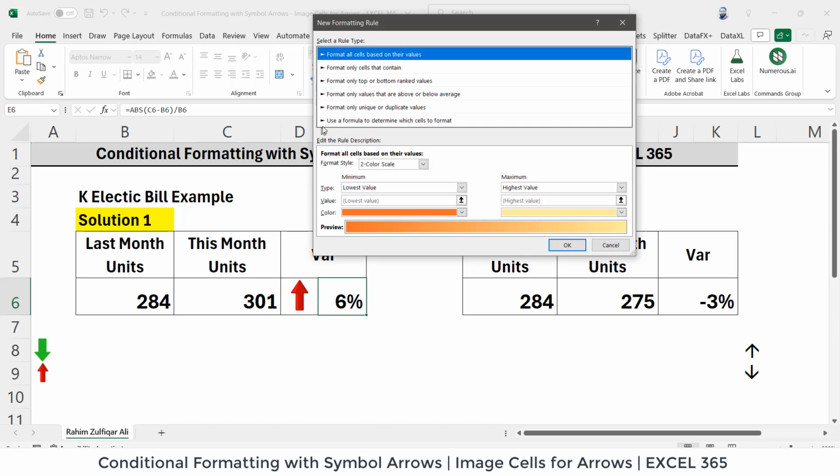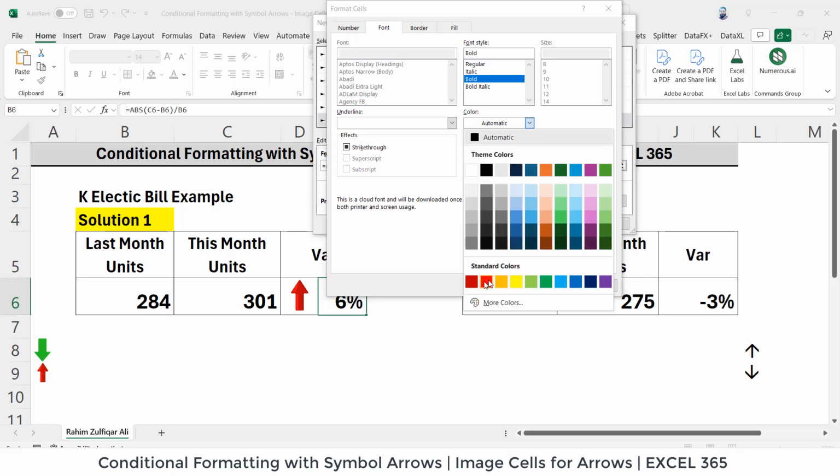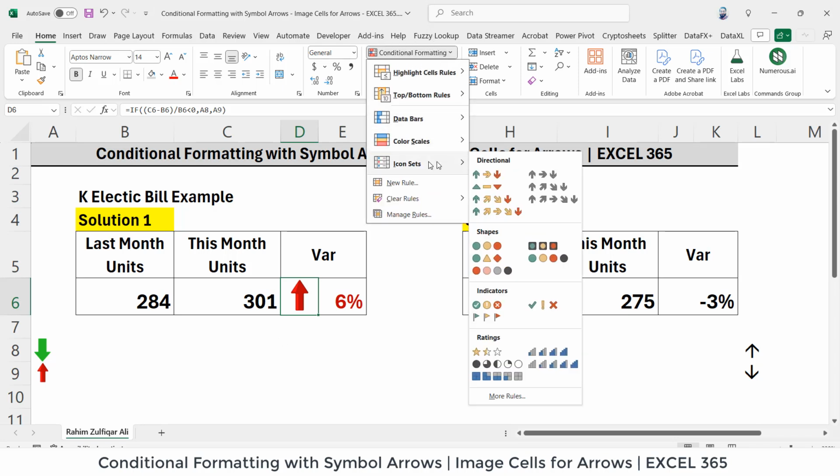Conditional formatting, new rule, okay, and again current month units minus last month units divide by last month units. If it's greater than zero, then go to format and let's select a red color for the font. That's okay. So now let's see, 275. That's a positive thing. Okay, and the green arrow is showing downwards. If I go for again more units, that's negative news, and that's a red arrow going upwards, and this is 6%, right? So this is how we solve our query for opposite arrows which were not technically available in the icon sets by default.